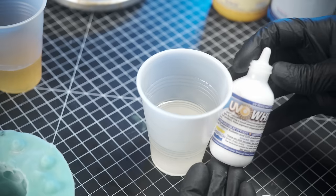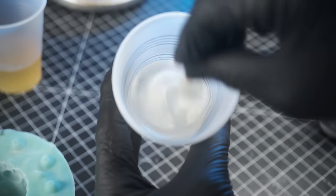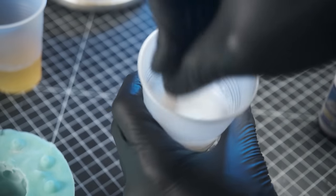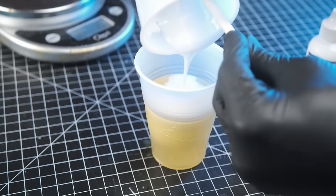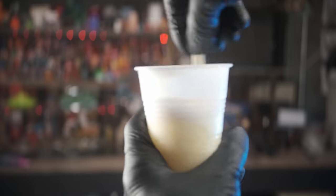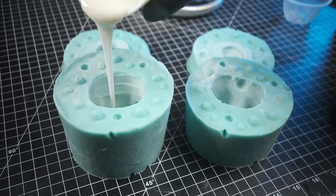Our molds are ready, and now I'm just adding a few drops of UVO white pigment. Completely optional. I'm just making sure the surface is opaque and readable. I add the color thoroughly to the resin side first, then I'm going to add it to the second side. Smooth-On KX Flex has a nice consistency. I'm not seeing tons of bubbles. I expected it to be thick and bubbly.